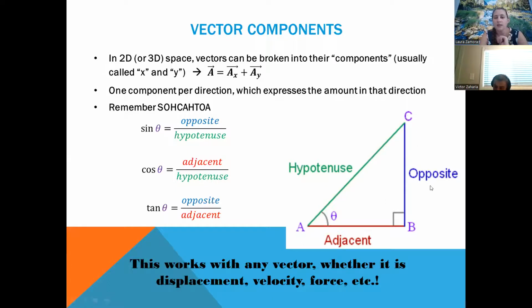So here is, if you've taken trig, you've probably seen this sort of thing before. This is how we write our trig identities as such. So how many of you guys have heard of SOHCAHTOA before? Sine, cosine, and tangent. Yes, good. Okay, so if you've heard of SOHCAHTOA, I mean, even if you haven't, SOHCAHTOA is just a mnemonic device to help you kind of remember how these trig angles are written.